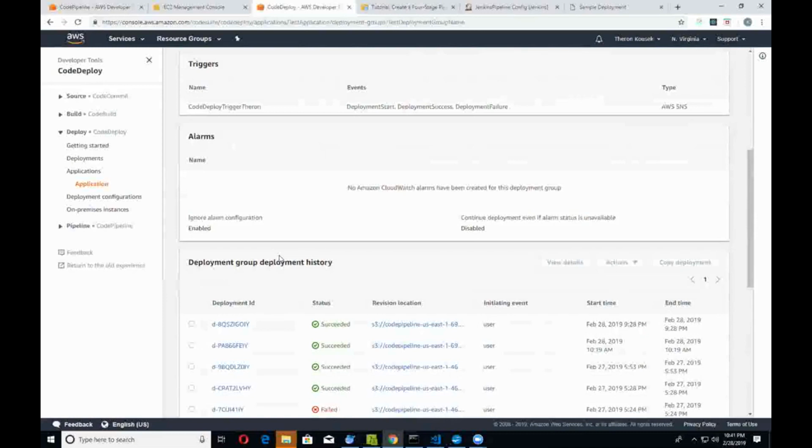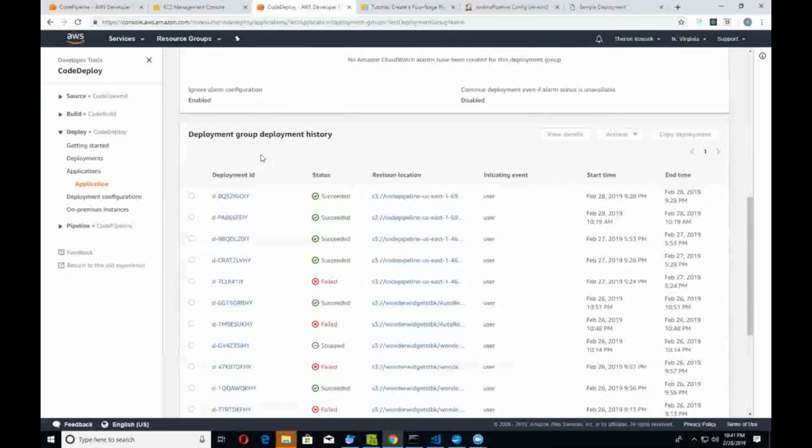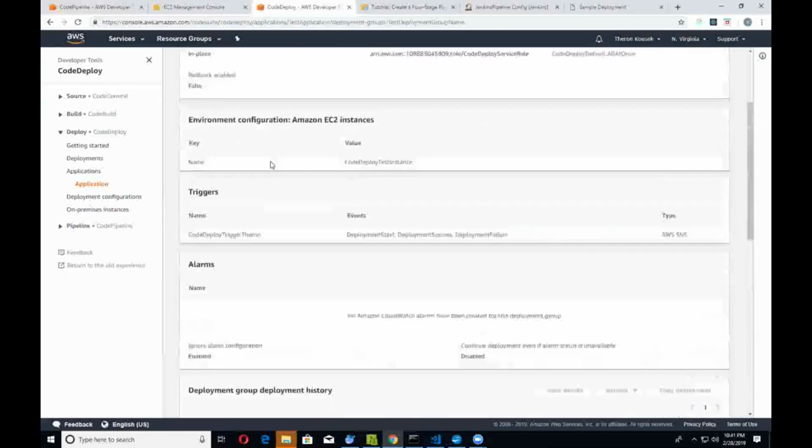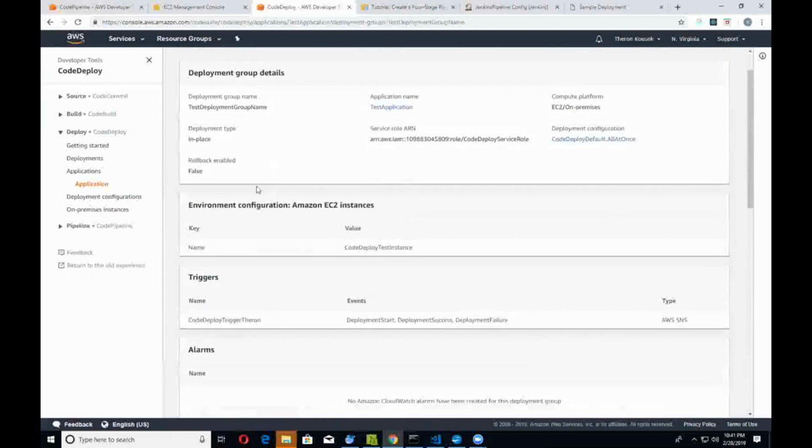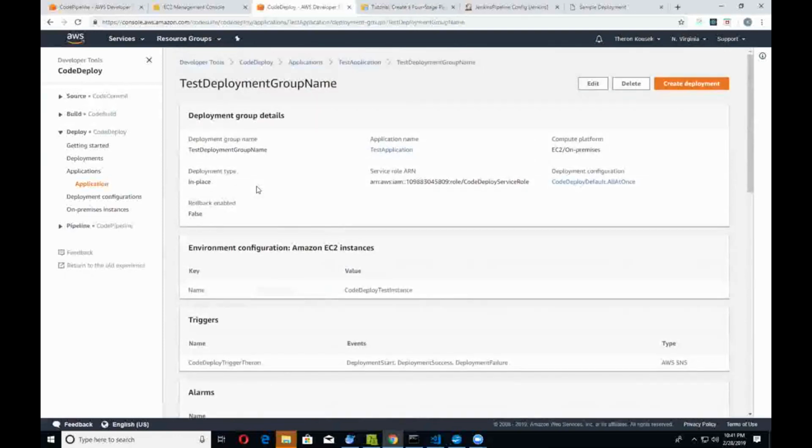The deployment group is similar to target groups when it comes to EC2 load balancing, where you specify your target instances to include. But your deployment group is where you specify certain criteria for your deployment itself.